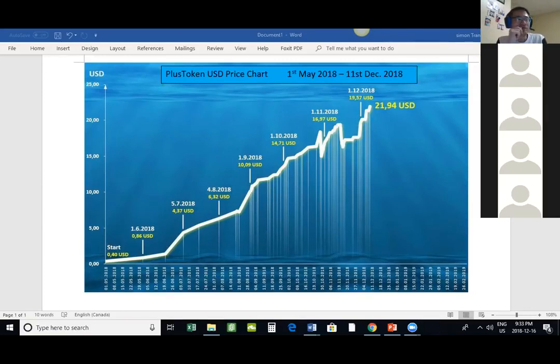But believe me, when Plustoken is listed on the public, it won't happen to Plustoken. Why? Because people don't have to wait until they list it to sell. They can sell now. Why would they have to wait until they list it on the public to sell? There's no difference. That's why when Plustoken is listed on the public exchange, it won't crash like any other cryptocurrency, because people, members, me and you, are already able to sell right now, not when they list on the public exchange.